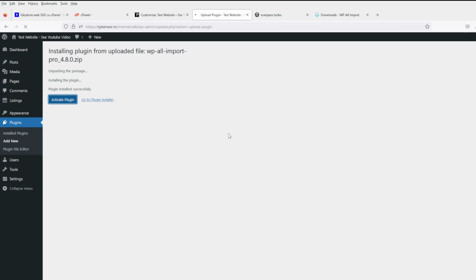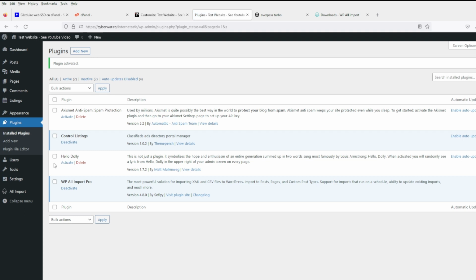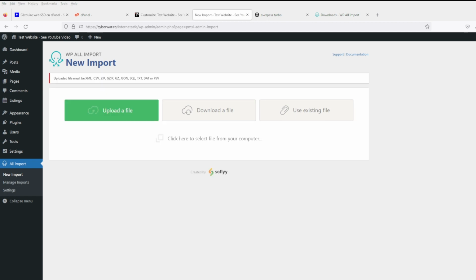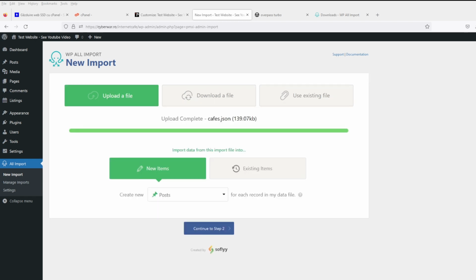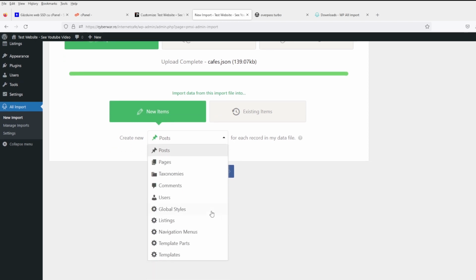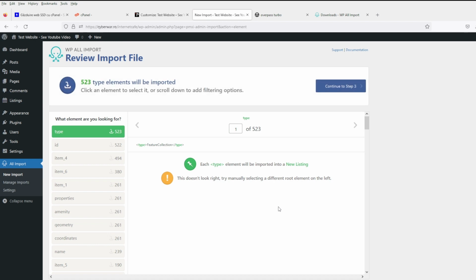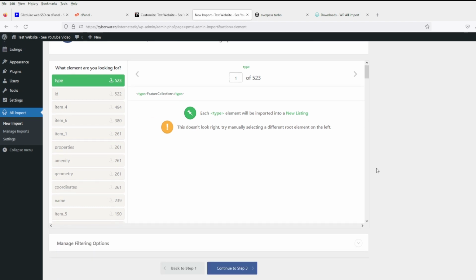I never tried this out of the box to get this GeoJSON with All Import, but I guess it should work. Let me upload the file. Okay, uploaded file must be XML, CSV, zip, JSON. Let me rename it. Okay, so it sees it as JSON, and I can of course add it to listings, and I can continue.